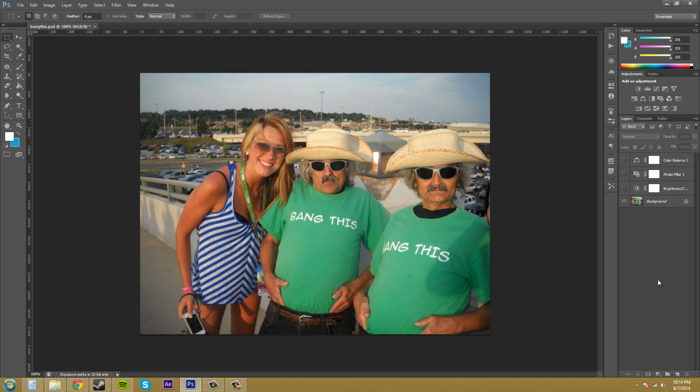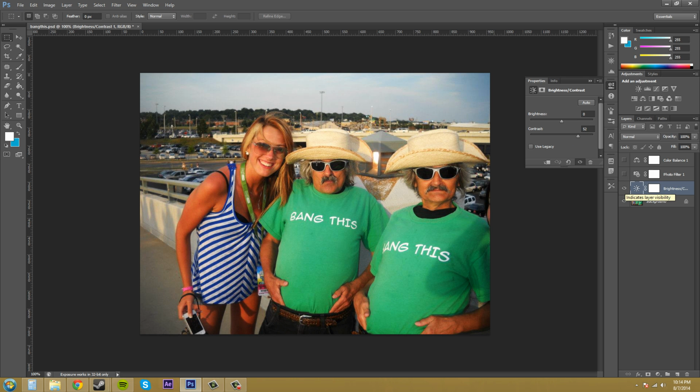I wanted to add kind of a vintage look to this image. You can see that it's just taken regularly. The colors are kind of bland, so we're going to spice it up a little bit. I went over to brightness and contrast, and let me double click on it, and it brings up the properties here, and I added contrast to 52. I'm just going to turn that on, and you can see that it added some contrast to the color. So here's the after picture and here's the before. A little more pop to the picture there.